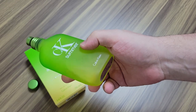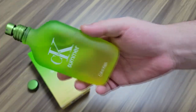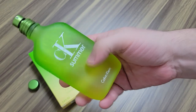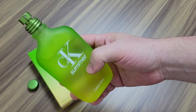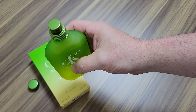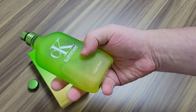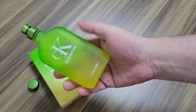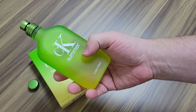Let me know if you see these for sale and what the price tag is on these, if you guys know. How much did I pay for this? You guys might be wondering. This one was 3,500 yen. It was up for maybe a day or two. As soon as I saw it, I knew what it was. I wasn't sure it was really full, but I was being a little bit picky. The price was right. 3,500 yen converts to $23, which is the price of a last year or the year before edition.